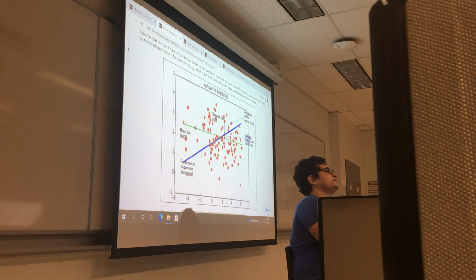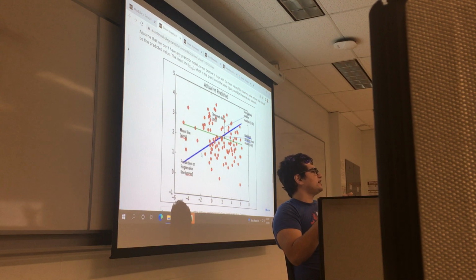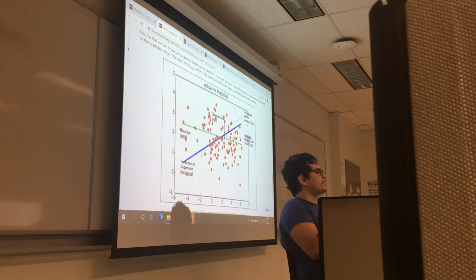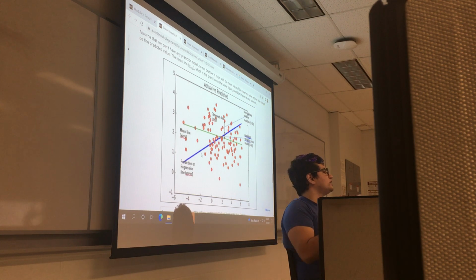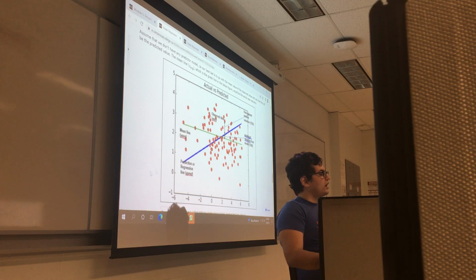Another technique that people use, and that's not just a technique, it's also good practice: you need to split your data between training and test. We're gonna do that today on the assignment. The idea is not only to have less data to work with, so you can make your stuff faster, but also so you can test with data that the model doesn't know.